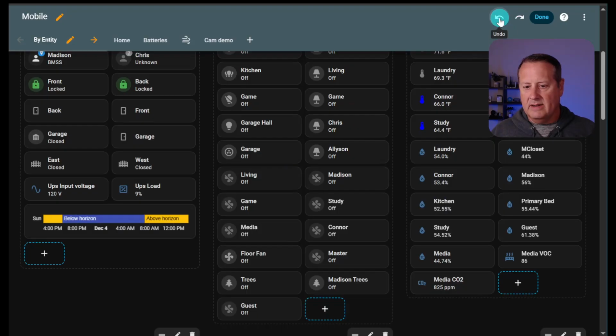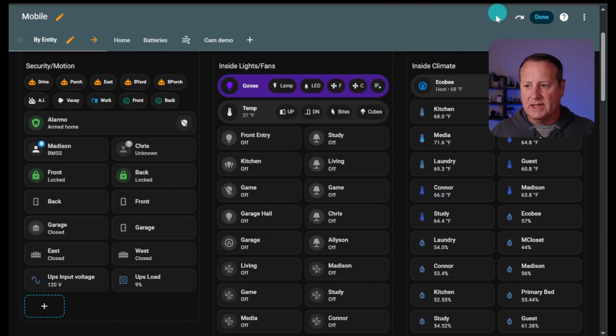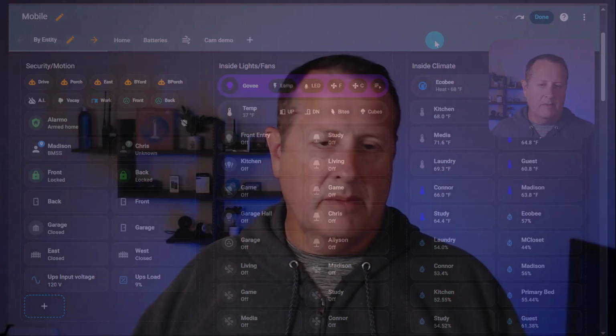And if I click it again, it's going to remove this card I just stuck on here. And now you'll notice that there's nothing up here to go back to, because all the changes I've made are now undone. So it's a very quick and easy way for you to be able to make a bunch of changes on your dashboard without fear of completely destroying it.